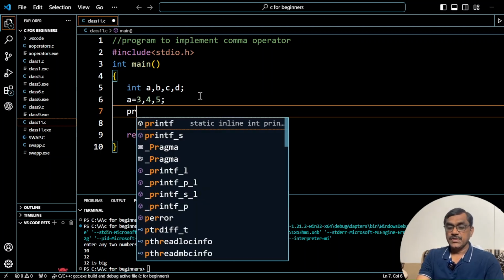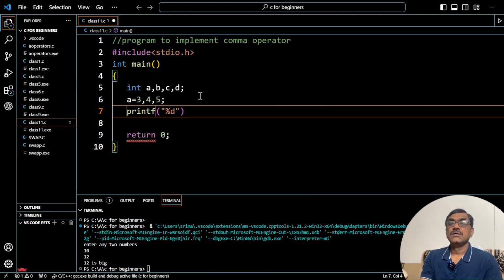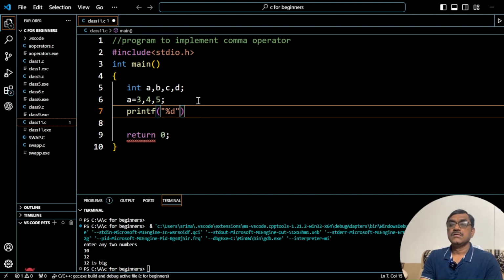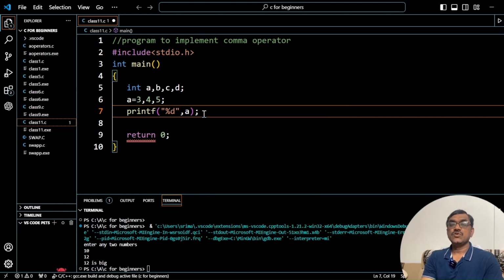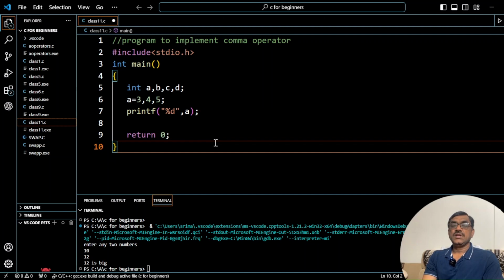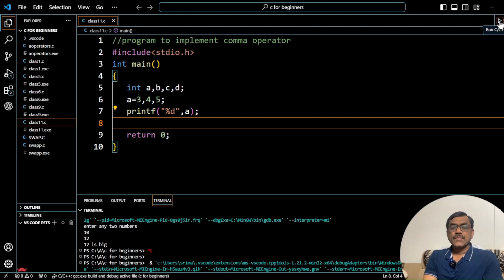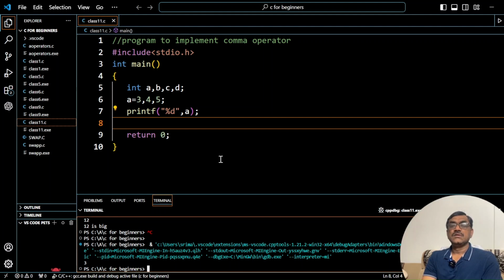If I printf percentage d, and if you print a, as we discussed, it is going to print 3. If you want to check it, you can check it. So if I execute this program, it is giving 3 here. You check it, right?